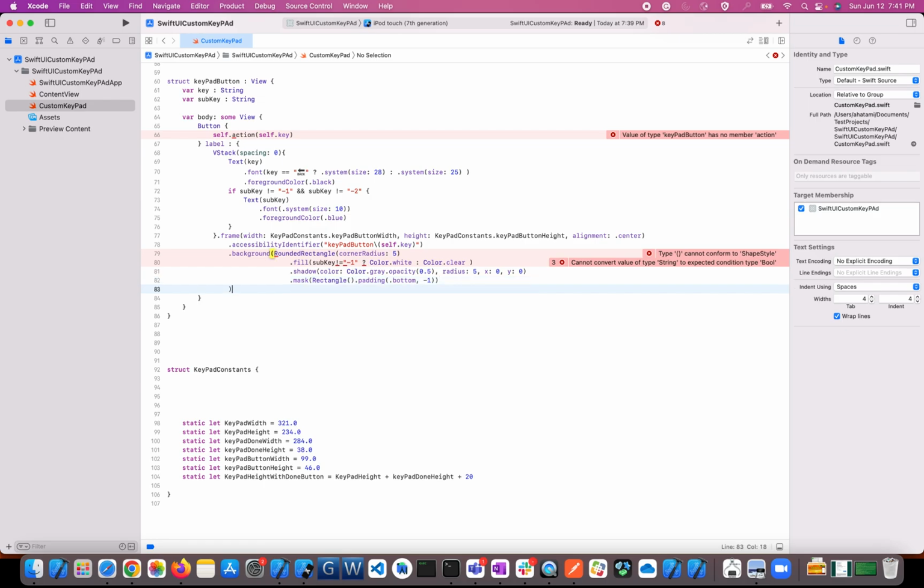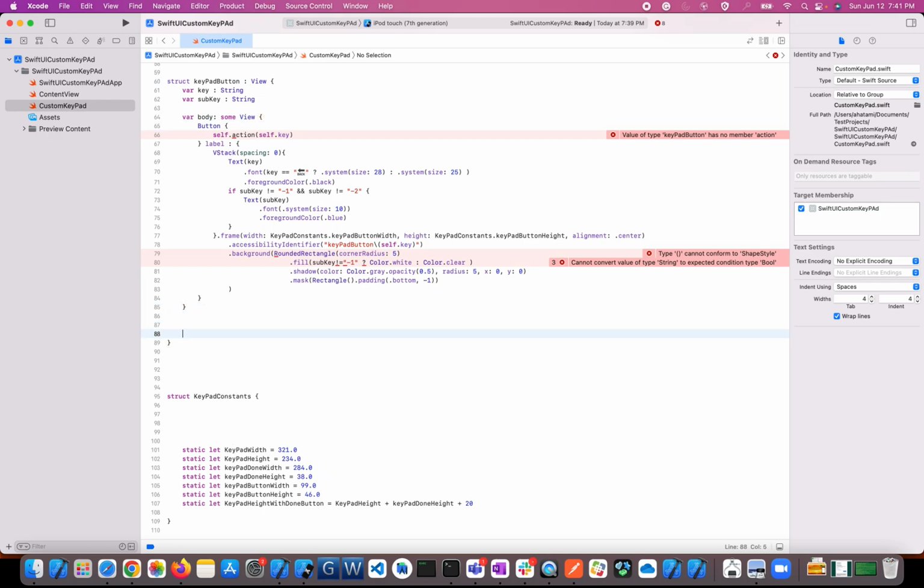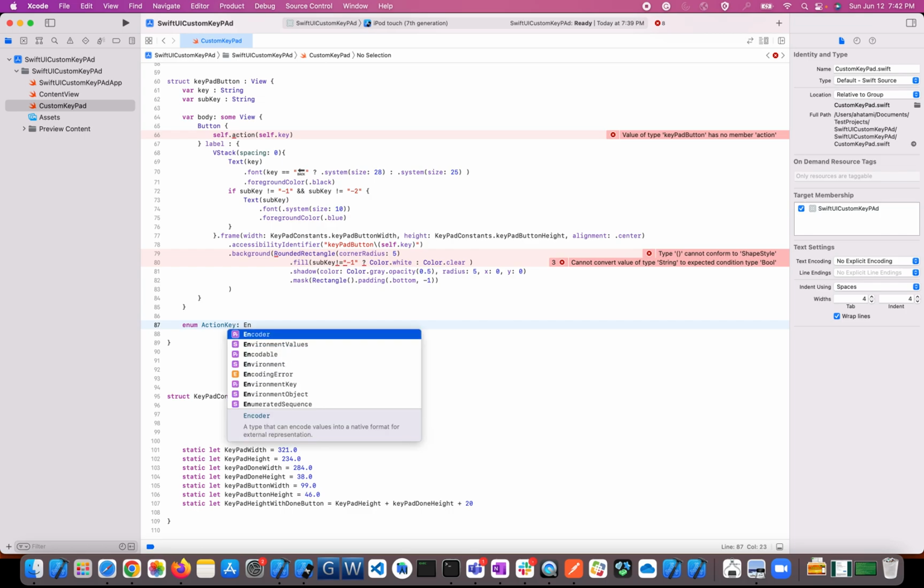Okay, so I think I'm done for this, but you saw that I use action here. I need to define this action. So after these two, still inside this keypad here, I believe, I create one enum by the name of action key and by type of environment key.